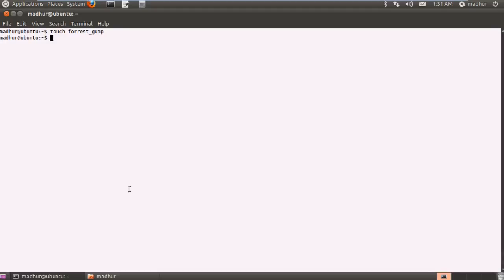Now if suppose I want to rename this file from forest underscore gump to, let's say, the green mile, then I'll be using the mv command.